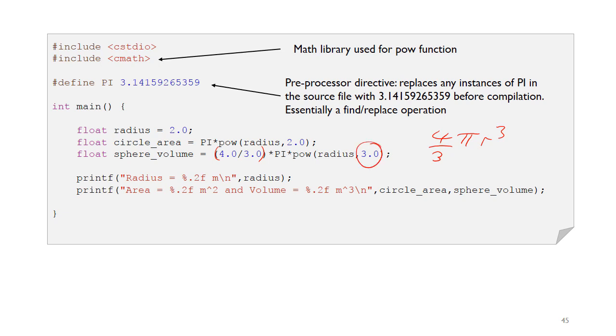So now the next line shows this example of formatted strings. So we want to print a message to the terminal, radius equals %.2f. So this is the format specifier. So print whatever value is here, with f, because that was a float. It's going to print it to 2 decimal places.